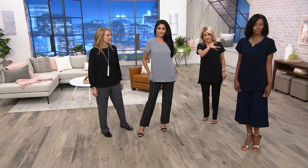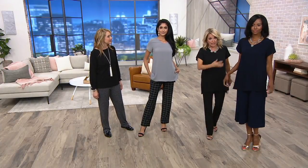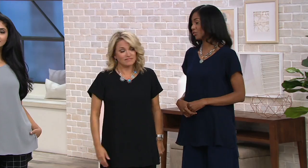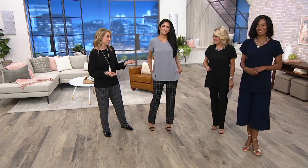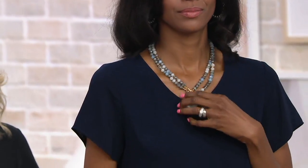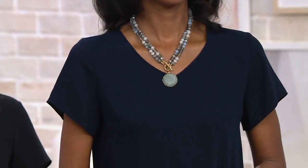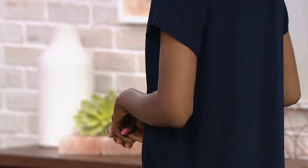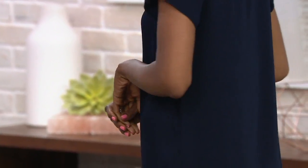I am 5'3" in the extra extra small. And Katya is 5'10" in the extra extra small. We are in the same size, but I don't find it to be overwhelming on me. She does look dynamite. It's nice, just because of your height, we can see someone who's a little more petite than Khadijah and Katya and Adrian, and see how these gorgeous pieces look. I don't think it's overwhelming or too long. I like the length, I like the fact that it's woven but it's a relaxed fit and not overpowering. I like the neck.